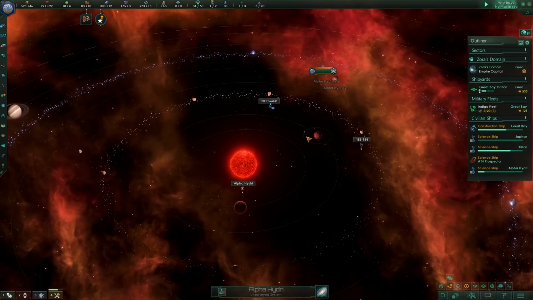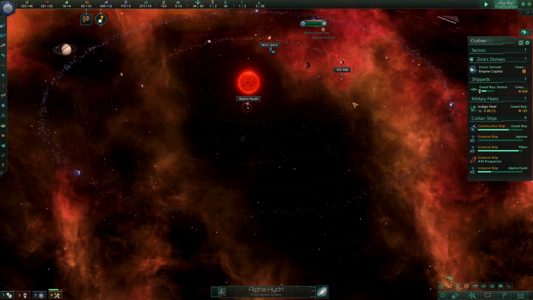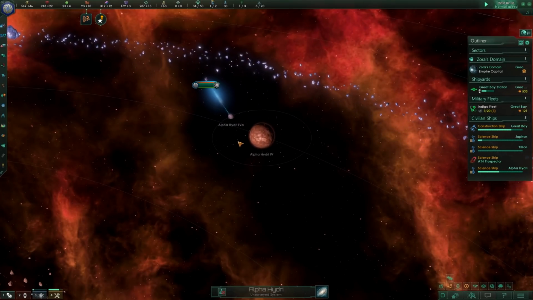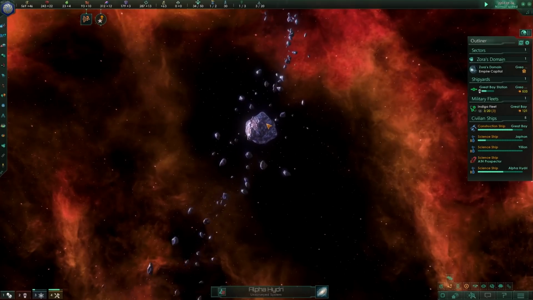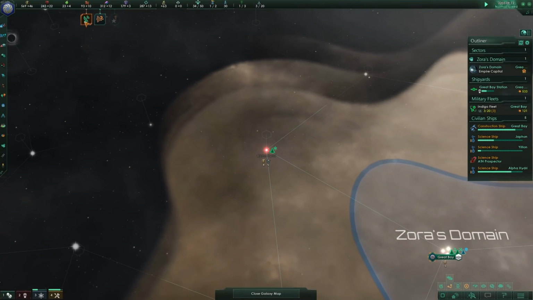This is a really cool system with lots of asteroid rings that we have over there. So there's some mining ahead. It's also going to take us a while though to survey the whole system. As we can see in these asteroid belts, we have lots of these smaller ones that need to be surveyed first before we can do anything here.